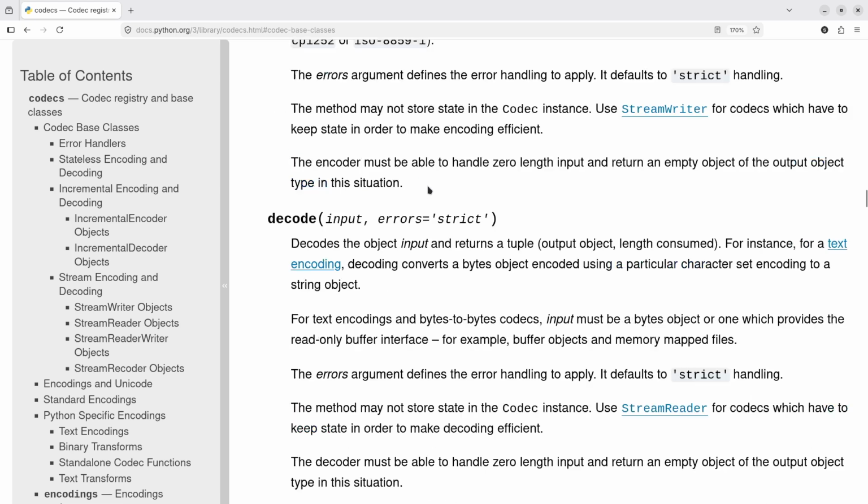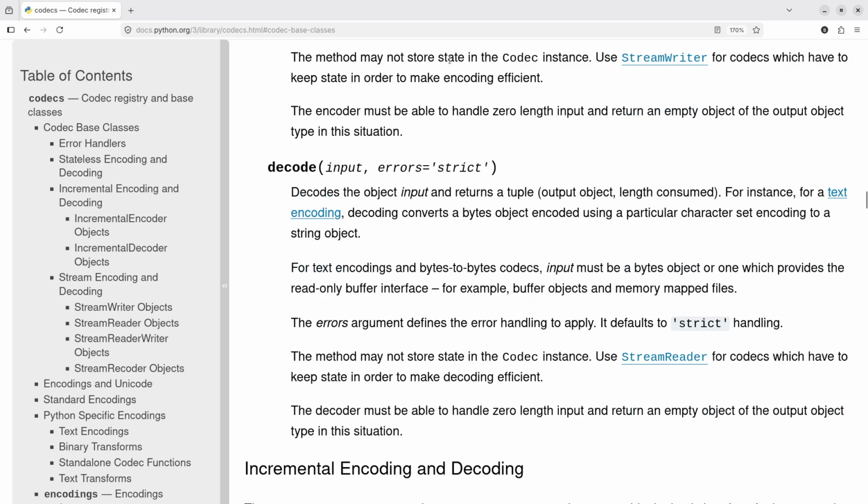It defaults to strict handling. The method may not store state in the codec instance. Use StreamWriter for codecs which have to keep state in order to make encoding efficient. The encoder must be able to handle zero length input and return an empty object of the output object type in this situation.